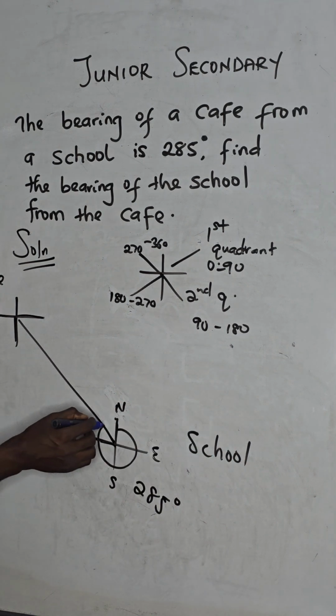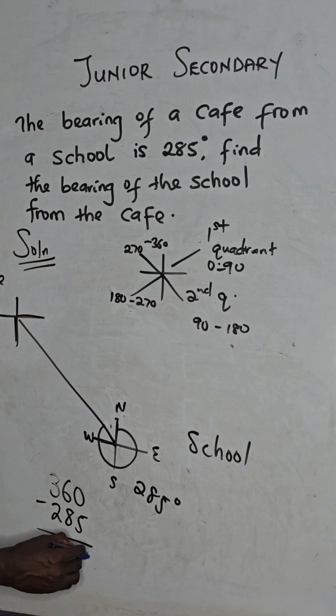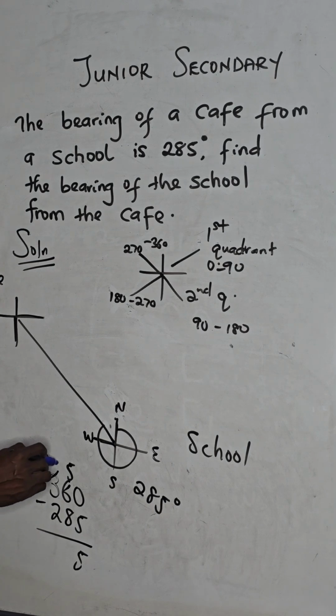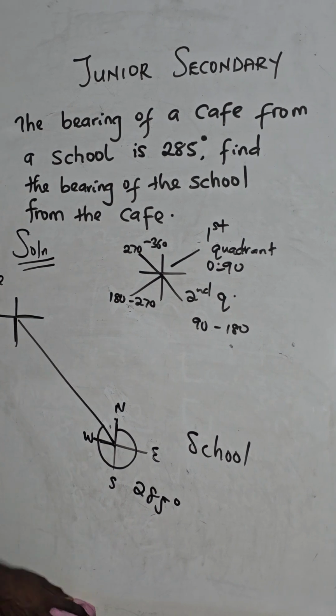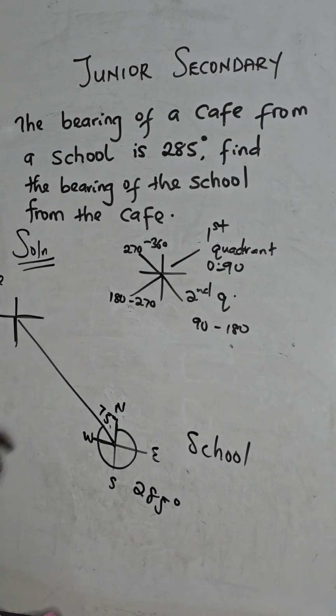So I have to find this remainder. How do I get the remainder? I'll do that by solving 360 minus 285. 10 minus 5 is 5, because I have to borrow. I'm left with 5 here. 5 cannot subtract 8, so borrow, left with 2. 15 minus 8 is 7. 2 minus 2 is 0. So I have 75 degrees. That means there's a little 75 degrees here to complete the 360.